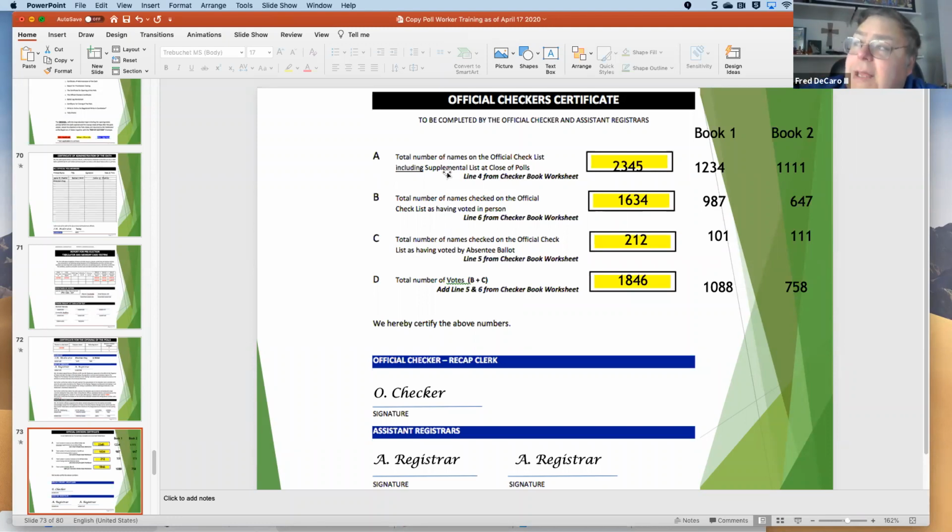And so they have a worksheet that'll have that number. Total number of names checked as having voted in person. They're going to have that number too. It's the number of cross-offs at the end of the night. With the absentee ballots, they're going to have a number, but to be honest, it's probably not going to be accurate, because there are going to be a lot of absentee ballots, and absentee ballots are going to be coming in till 8 o'clock at night. So you're going to have a number, but to be honest, we are not going to use that number. But again, they should fill it in as part of what they're doing. And then there's D, which is just adding those other two numbers.